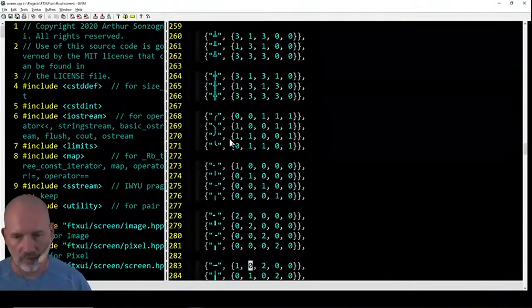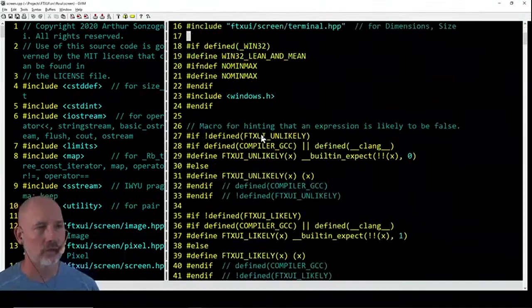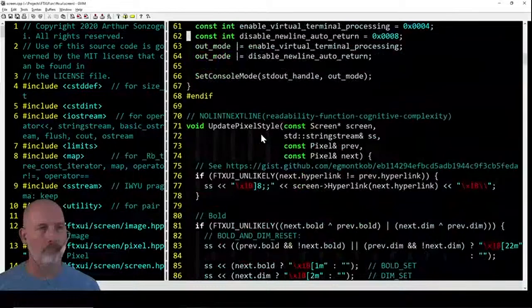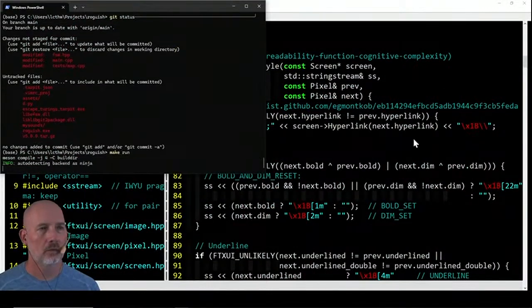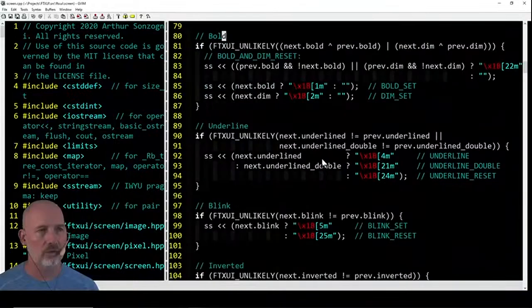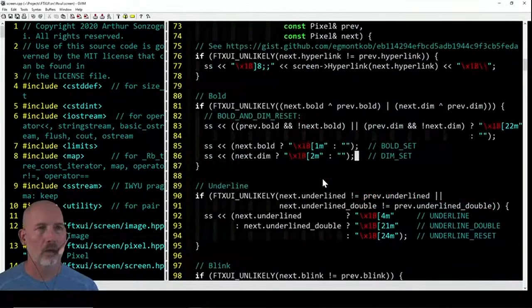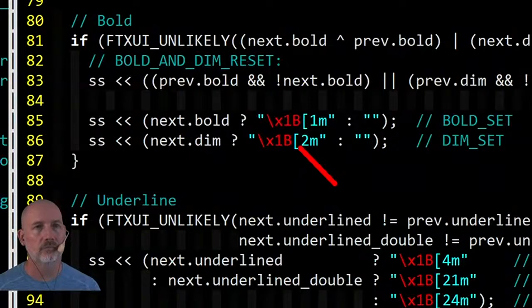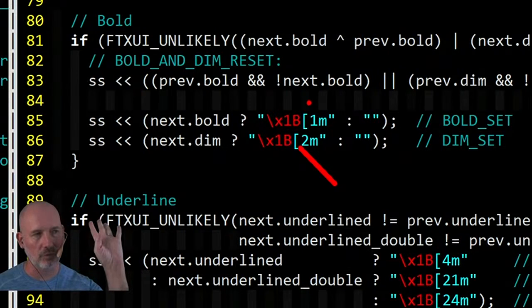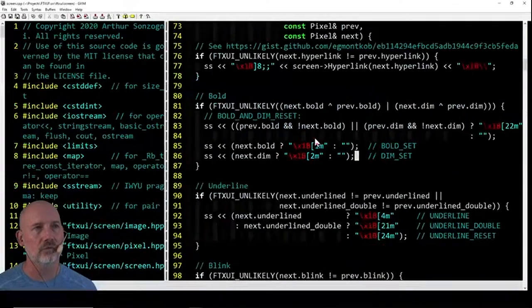Alright, so the way FTXUI works is it's just drawing to the terminal. So we can go take a look real quick. Let's load that up so you can sort of look. And then it's just doing that by doing these control characters. So this is sort of like escape. They're called ANSI codes. So the terminal interprets those. You don't see them, but it changes the way it looks.